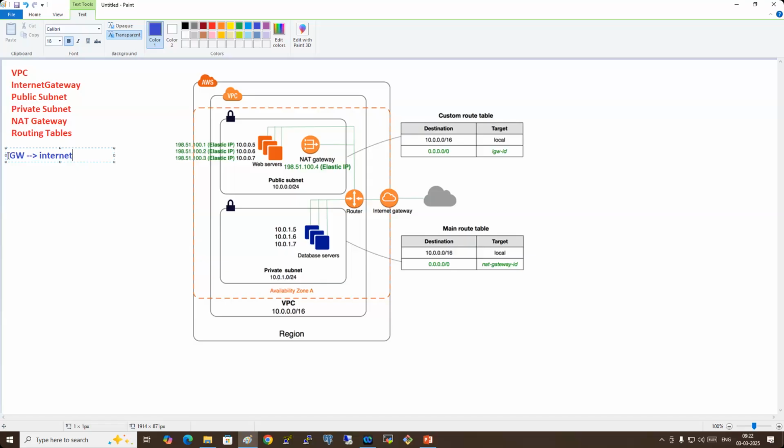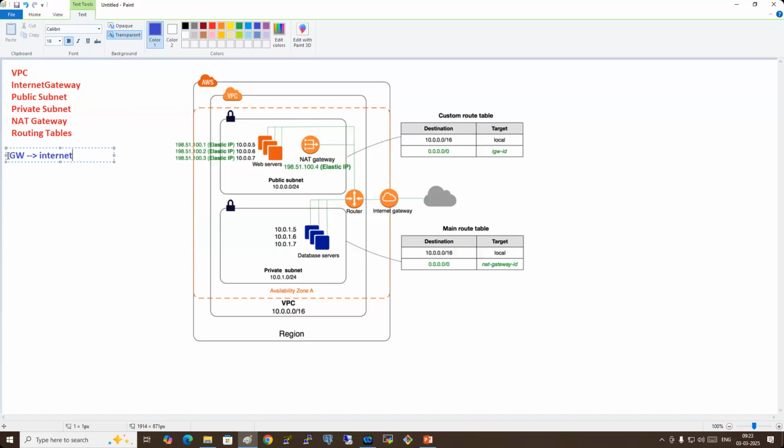Okay. And you know very well, one subnet is associated to one availability zone. Can one subnet be in multiple availability zones? Answer is no. But one availability zone can have multiple subnets. Yes. We'll not be touching that, but yeah. Fine. So which is the component in the VPC that provides internet access?